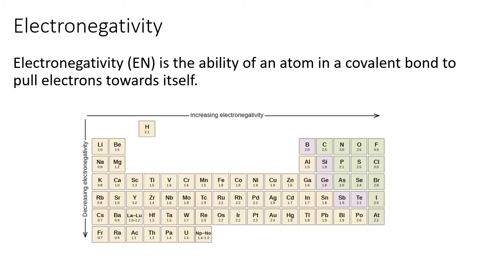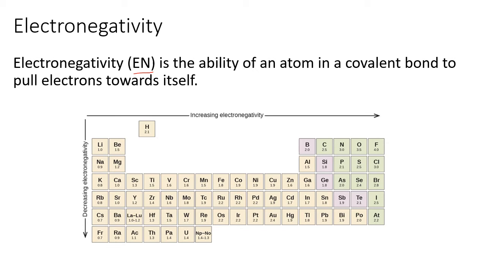Another important concept to recall is electronegativity. Sometimes it's abbreviated as EN. And what that is, is the ability of an atom, when it's in a covalent bond, to pull electrons towards itself. You can think about the electrons sometimes being in kind of a tug of war between the 2 nonmetals that are in the covalent bond. And sometimes one atom is going to win that tug of war and pull those electrons closer in towards itself. Even though they're both technically still being shared, one of the atoms sometimes will win.